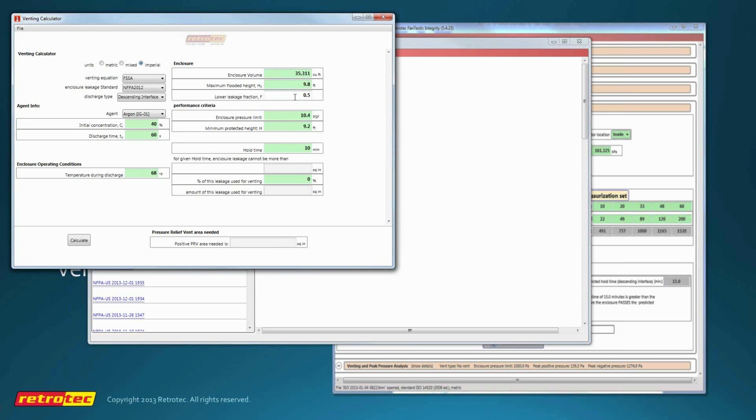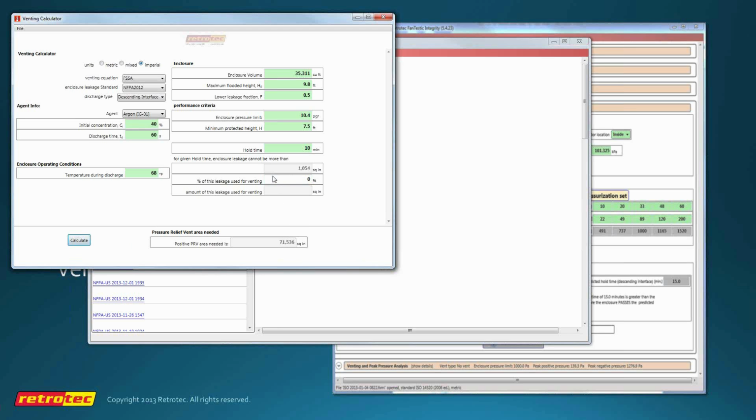This is the volume, maximum flooded height, the enclosure pressure limit, which is set in pounds per square foot, interestingly enough. Minimum protected height, let's set that at 7.5 feet just for fun. Do a little calculation, and here it's calculated the vent that's needed.